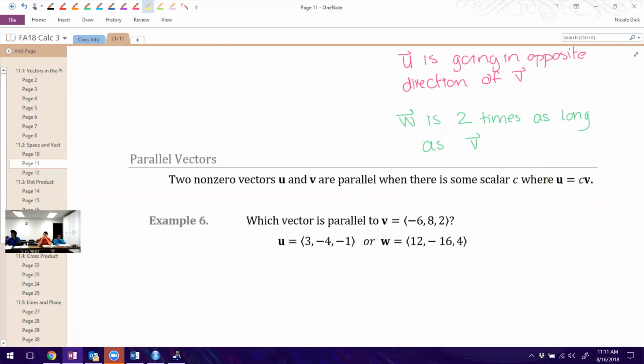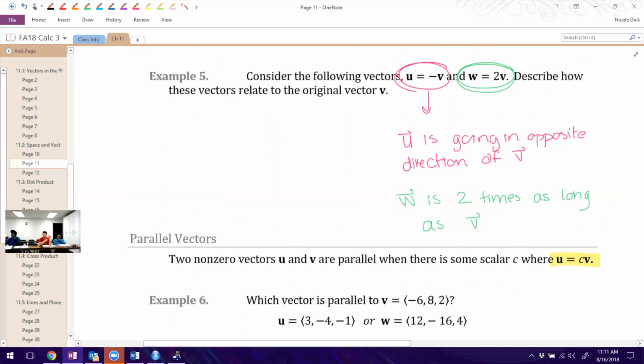Now for w and v, do we know that they can be parallel? Because we don't know the slope of w. That's true, but all we've done to find w is take vector v and make it twice as long. It's still going in the same direction, just for longer. It has to be going in the same direction, because all we did was drag it out to a longer length. Think about it in a two-dimensional case.